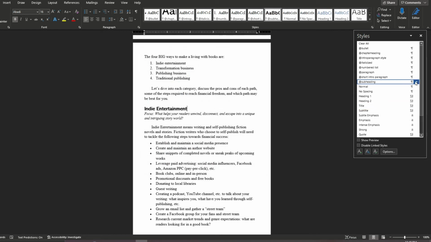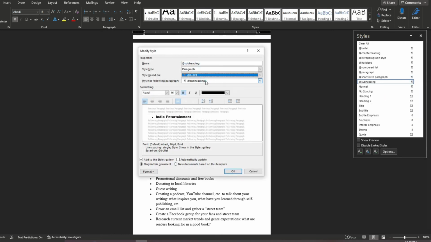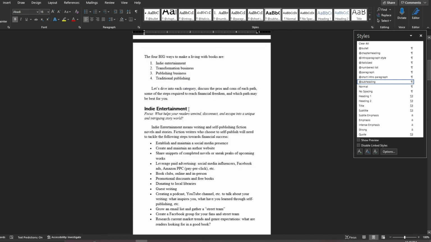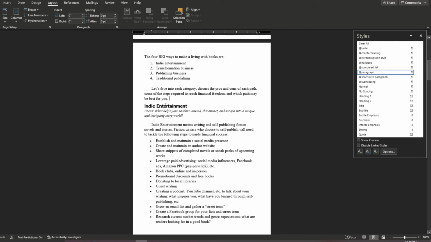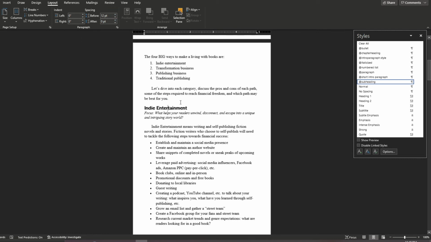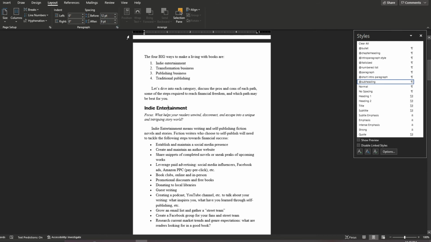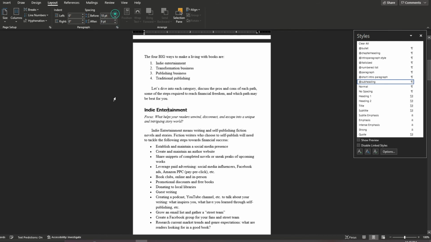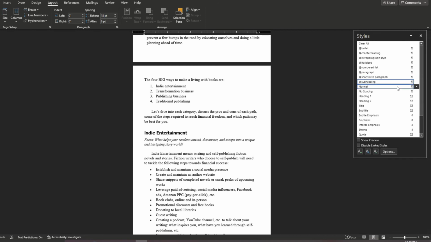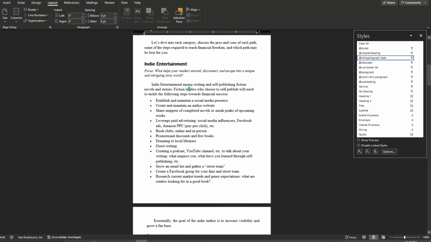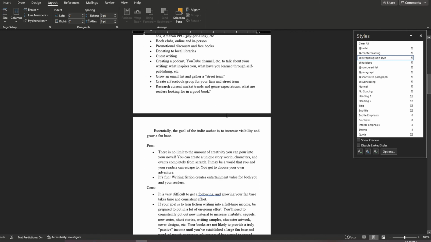And make sure everything is set up right. Make sure it's not based off of anything. Okay, and it's always nice to have a little bit of space before your subheadings. Like I said, not relying on the enter key here. We want to make sure we create the space using styles. So let's create 12 points space and then a little bit of space afterwards. Maybe even a little bit more beforehand. It kind of divides it up and makes it pretty easy to read and follow. I like that. Let's go ahead and update it, and then this should be, yep, enter paragraph.